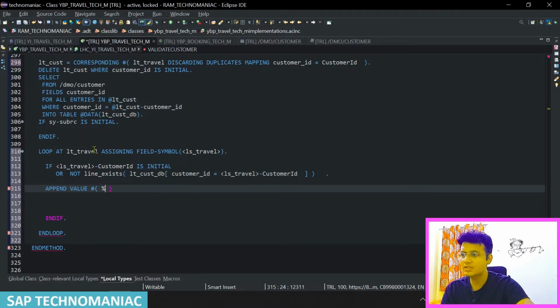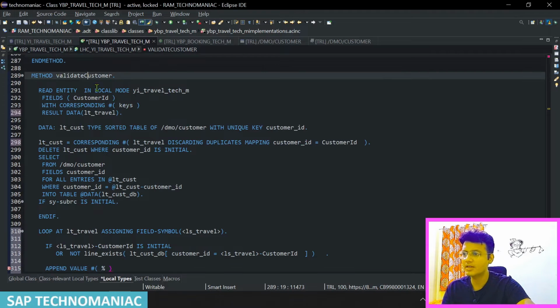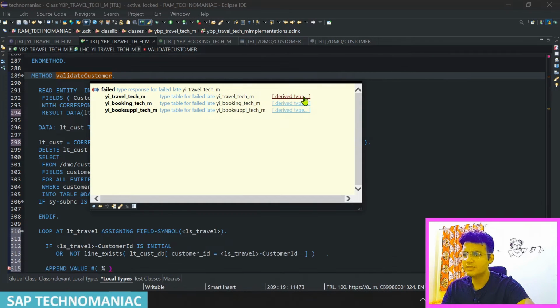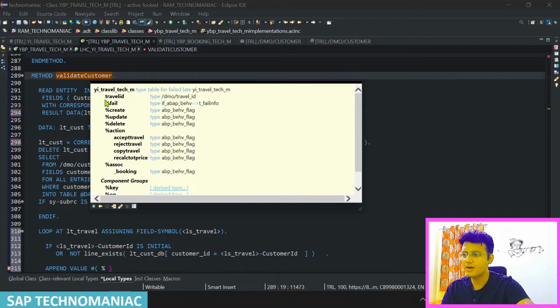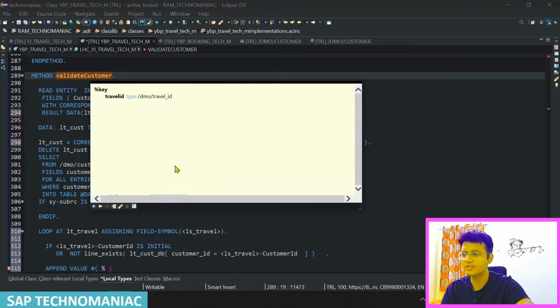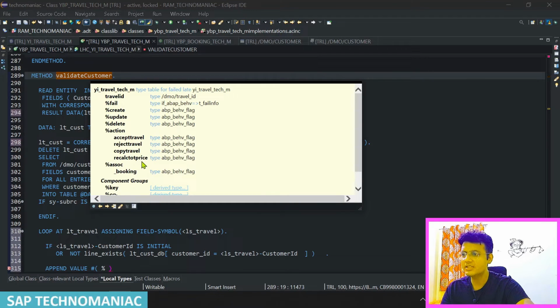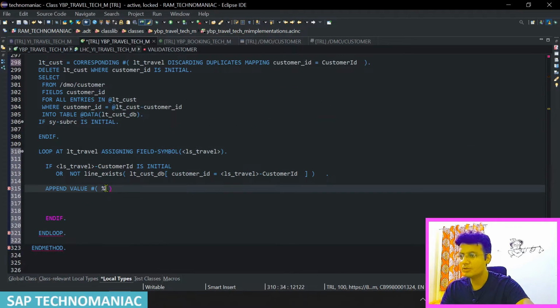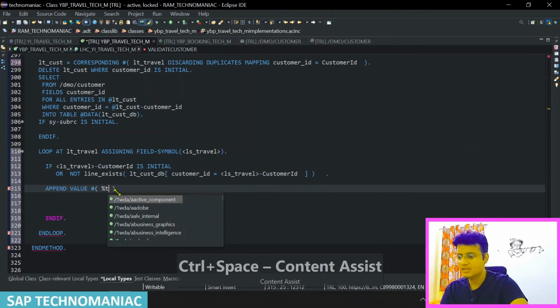So if you see this structure again, I just want to see again F2 in the failed structure, travel taken. I want to pass, this should be tky is there. Yeah, we have the tky, we have to pass this tky, not only the travel ID. So we can access directly %tky, and we can pass. So let me use tky, Control space t.